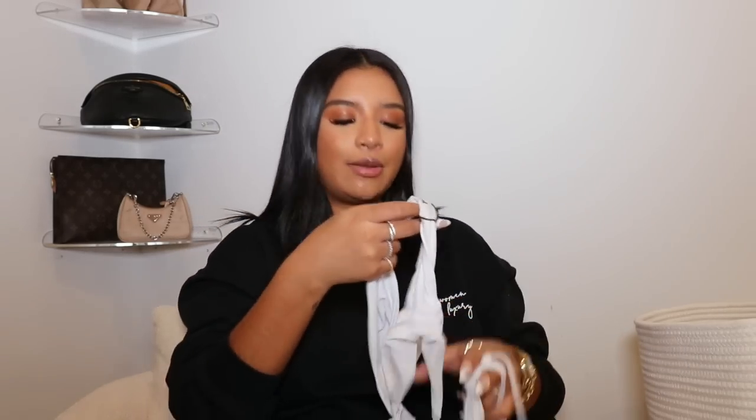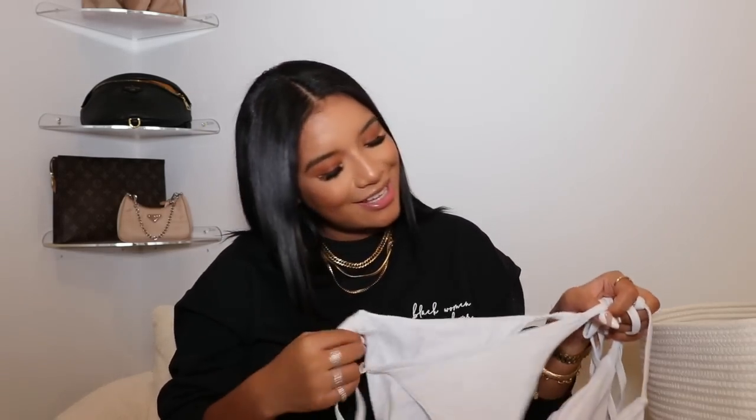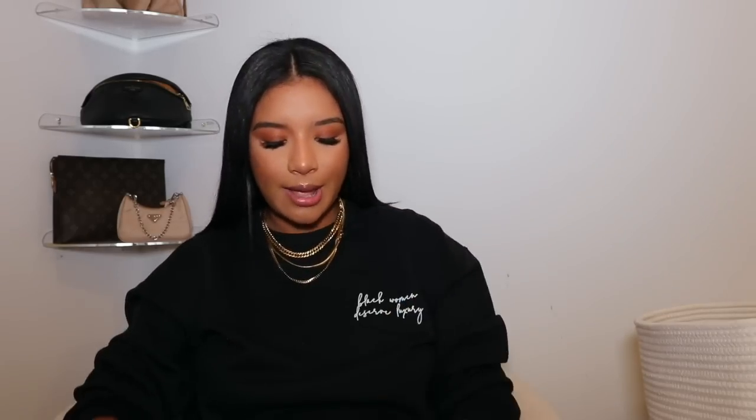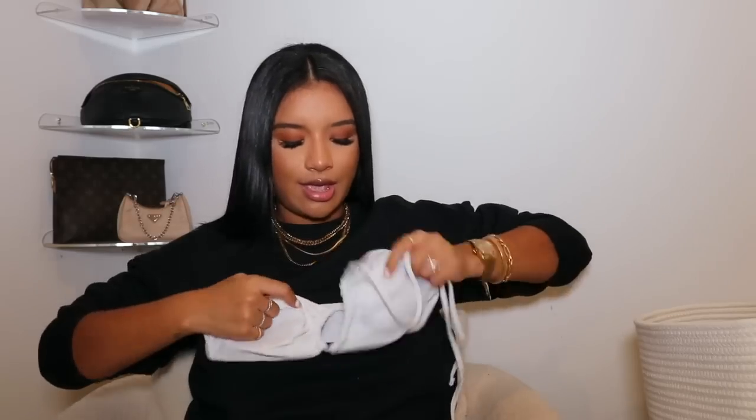I also got a standard white string triangle bikini from SHEIN and one in black because you can wear them all the time — they're just so classic with gold jewelry and monochromatic pieces. SHEIN gets you because you just keep adding things to cart and before you know it you have a lot of stuff. I also picked up an additional top style I've been loving — it has a peekaboo hole in the middle and you can crisscross across the chest or go straight halter neck.